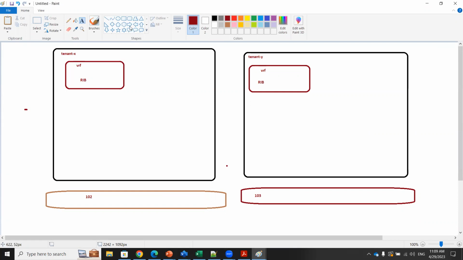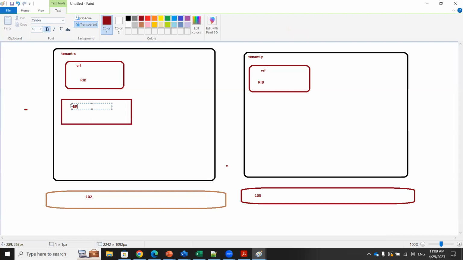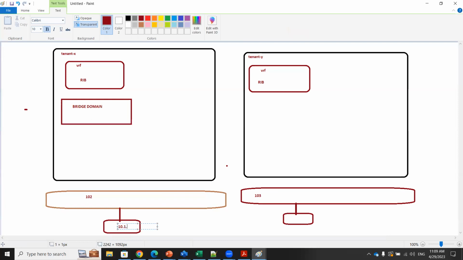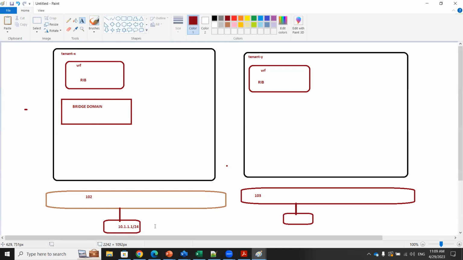Then you have something in ACI called a bridge domain. Suppose you have one server connected here, and this server has an IP address with 10.1.1.0/24 as a gateway.